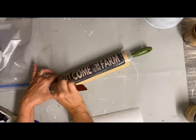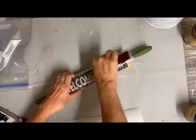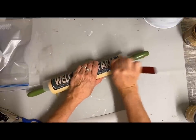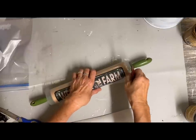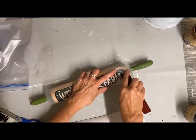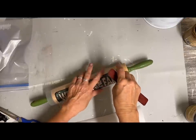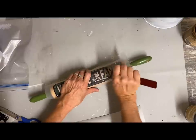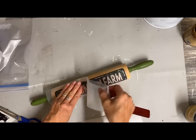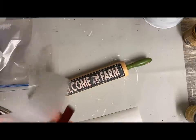I always purchase rolling pins at thrift stores. If I can get them for usually about five dollars and under, I will buy them. It's very easy to find them at thrift stores for either $3.99 or $4.99, which is usually what I pay. I like to have plenty of these because you can do them in different colors, and in some cases — like I have with these two — I add transfers and sometimes even stamps. But for the most part, I just paint my handles, and that way you could still use the rolling pins, but they'll make pretty decor.